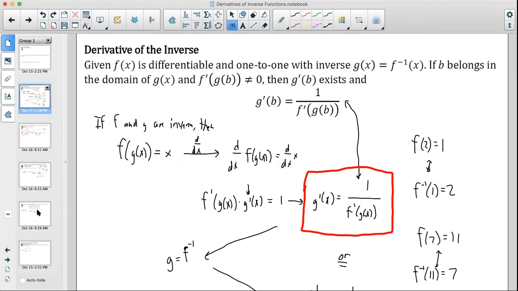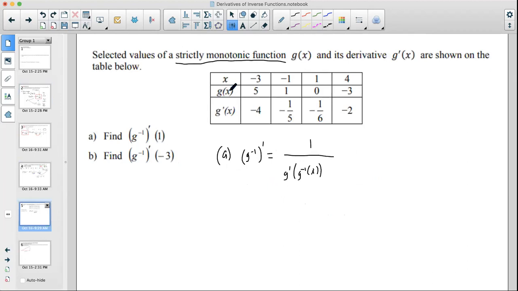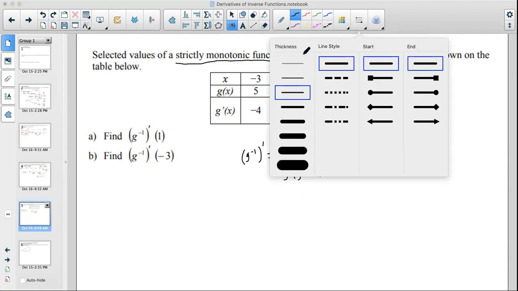So the notation, particularly when I switch the original function to g, is hard to compare to the original. But the derivative of the inverse is 1 over the derivative of the function at the inverse of x. So the function, quote unquote, here is g. So this first part I can use for a and b, right? Because it's the same, it's g inverse prime both times. So I'll just write that for either one.